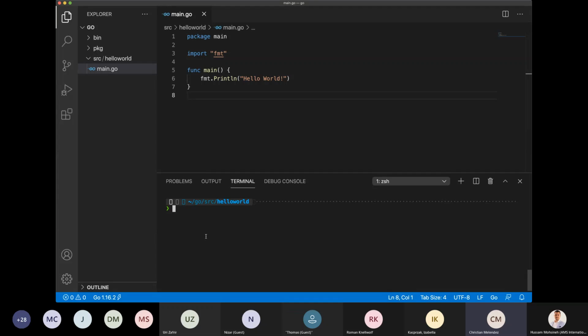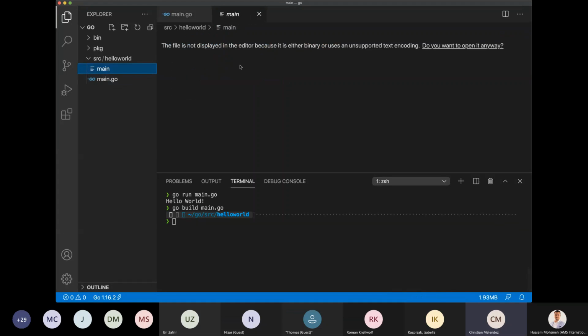And just as a recap from last week, there are a few commands that we need to run before we can start using this application. If we want to run the application, we have to use go run main.go, and that will compile and execute the program that I'm creating, right? If I just want to build the binary, I simply need to run go build, and this will create an executable. If I try to open this, it's not gonna be something that I can see.